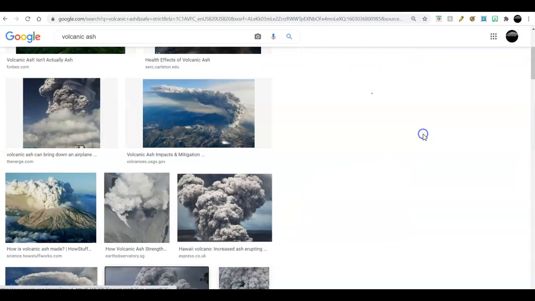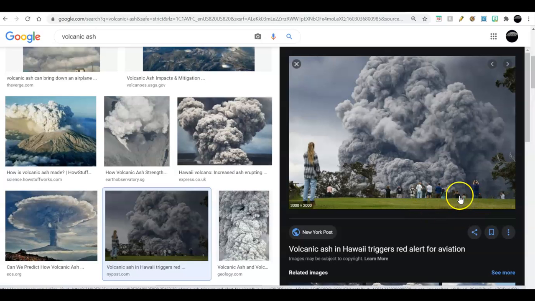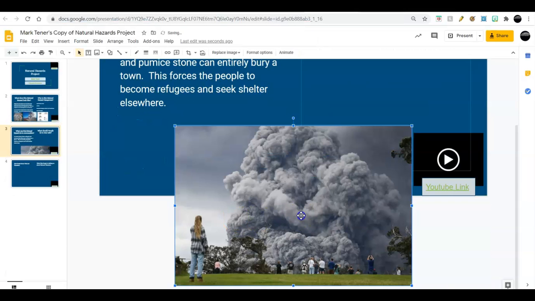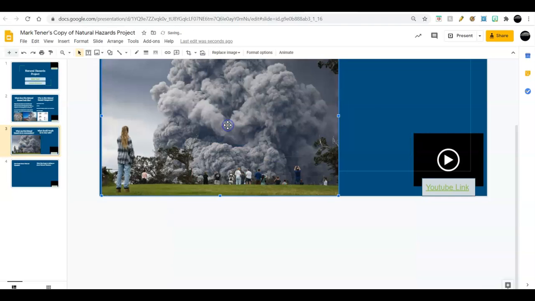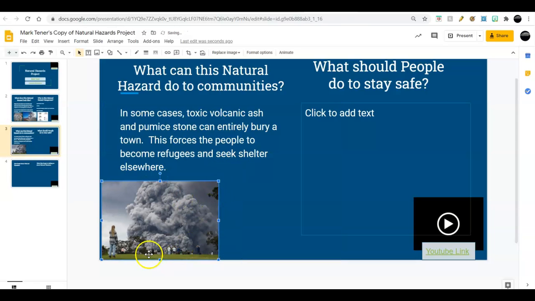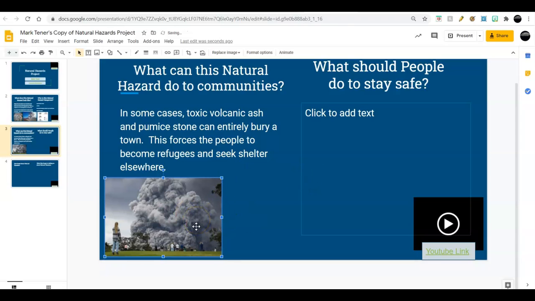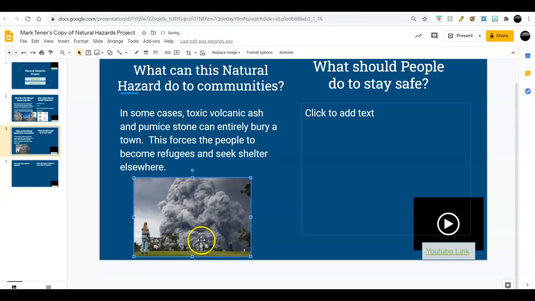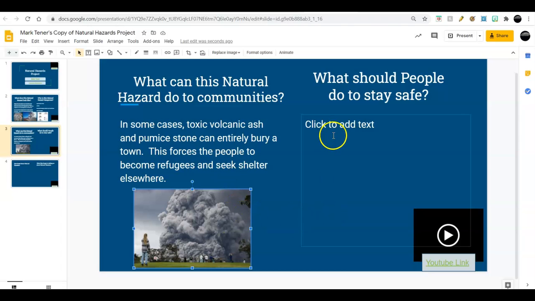Some pictures of volcanic ash. So this is kind of a weird picture. I don't believe that. I would wonder if that was photoshopped whenever I see a picture like that. But I'm going to use it for now, because there are actually active volcanoes in Hawaii. And I would hope that those people were at a safer distance than they look like they are. And obviously you can put in different pictures of actual towns that have been hit by volcanic ash. But the picture is mainly there so that when you're the speaker, you can talk about it.